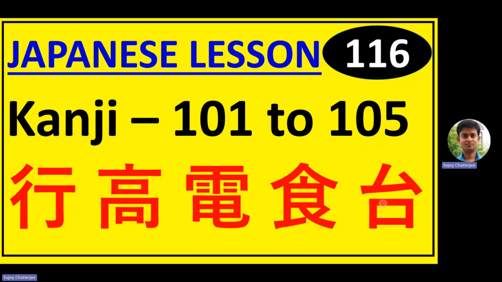That's the reason why we learn kanji characters in detail from time to time, and we have already covered 100 kanji characters. Today it's from 101 to 105. So let's begin today's lesson, Japanese lesson 116, kanji 101 to 105, and these are the 5 characters which we are going to learn today.